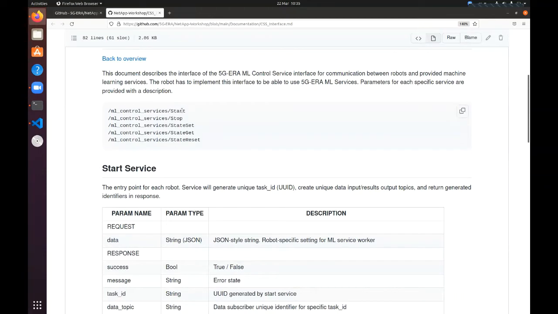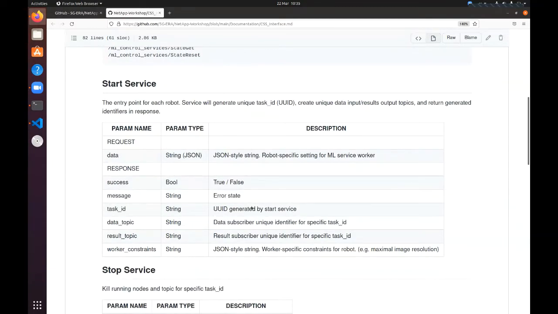One, we have a start service, which is responsible for generating the unique task ID, in our case the UUID, and it will create unique data input and results output topics, and return the generated identifiers back in the response.